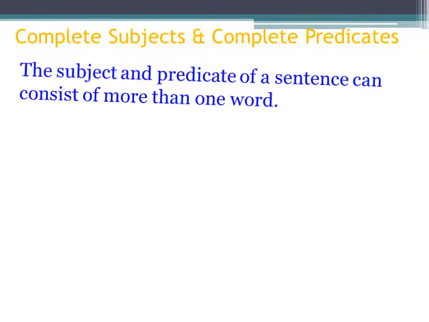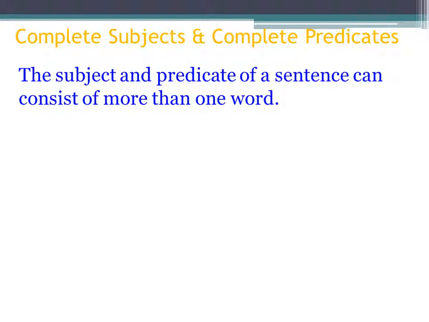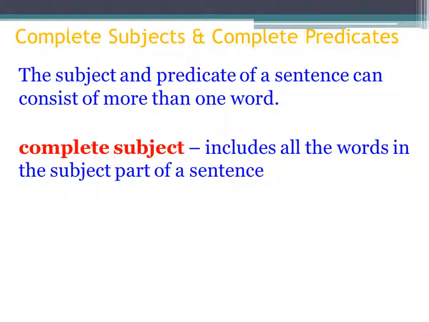Okay, let's talk about complete subjects and complete predicates. The subject and predicate of a sentence can consist of more than one word. When that happens, we give it a special designation. A complete subject. Now this includes all of the words in the subject part of a sentence.